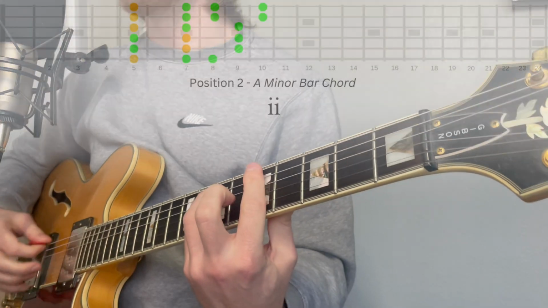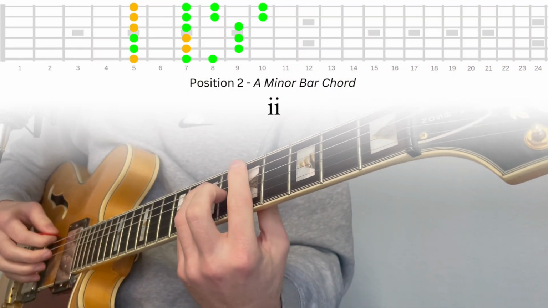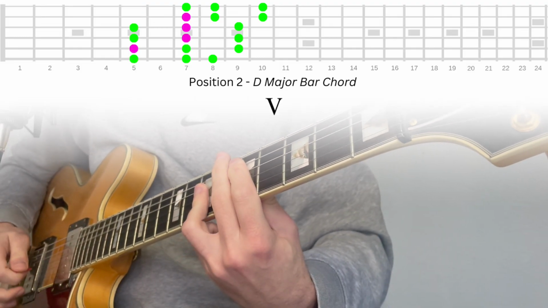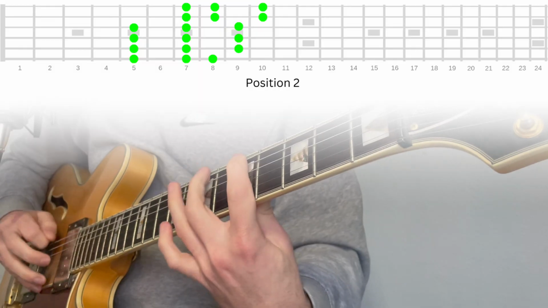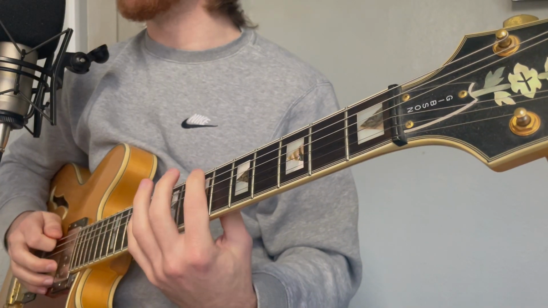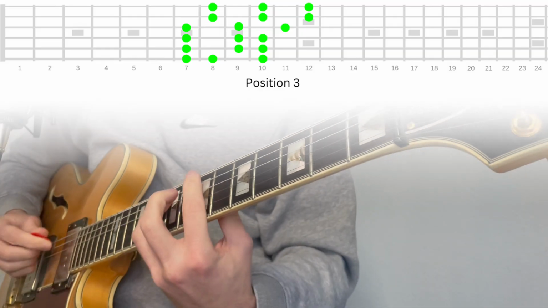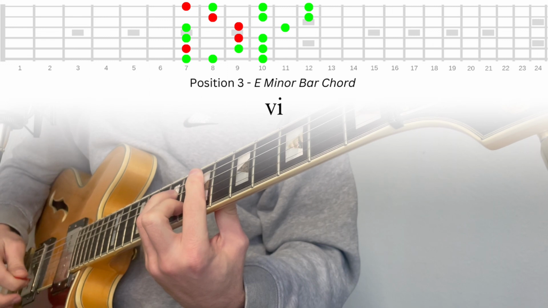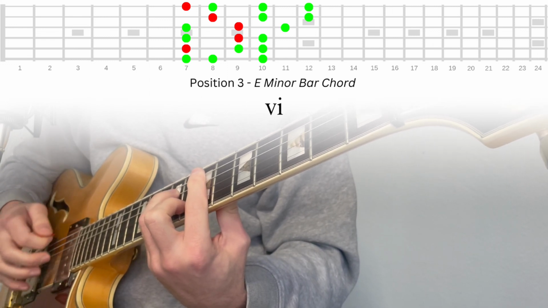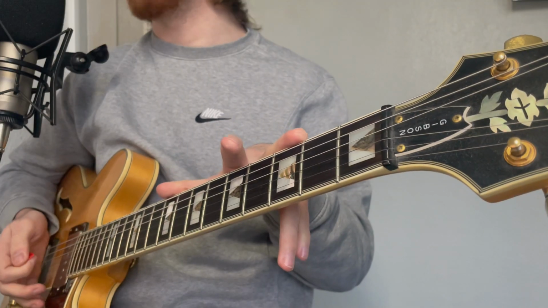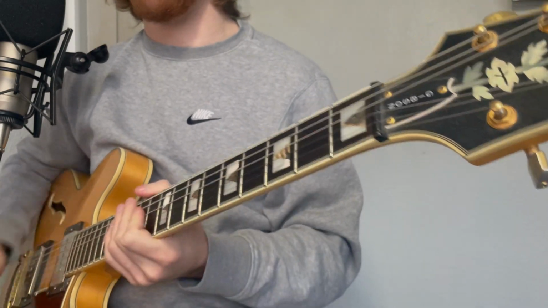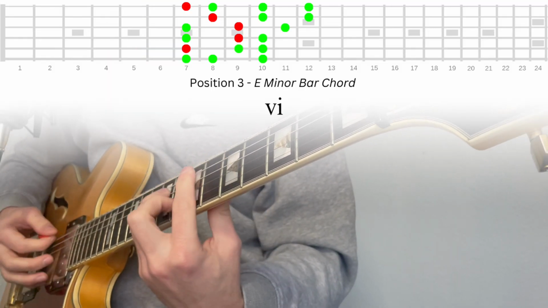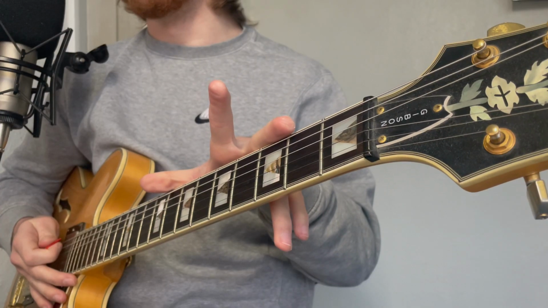And again, we have position 2, which is built from that second note, which we can make the 2 chord, the A minor chord. But right underneath that, we have the 5 chord of our key, which is all around position 2. And again, from position 3, we have this B minor chord, but also underneath that, we have the 6 chord of our key as well, which is going to be E minor. So in this spot over here, we now have all the major and the minor chords inside of our key. We have 1, 4, 5, and we have 2, 3, and 6, all in this spot over here on the fretboard.